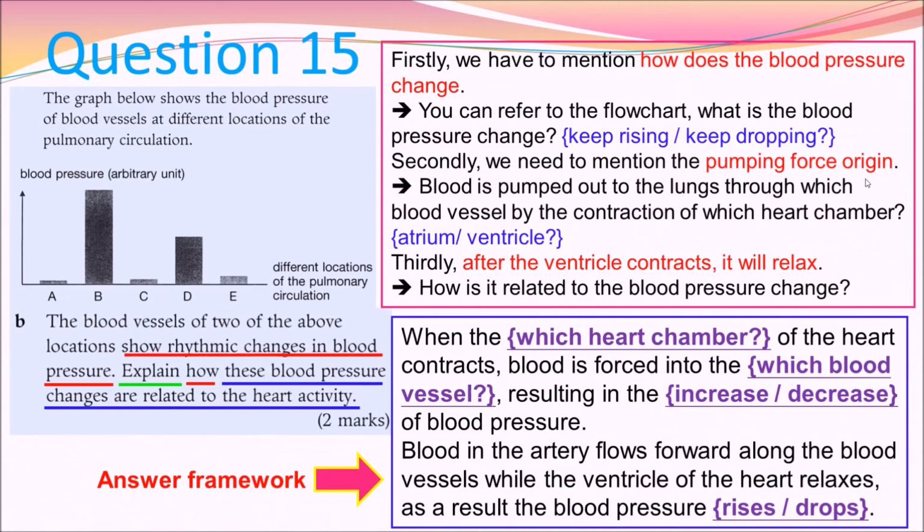And then second one, blood in the artery flows forward along the blood vessel while the ventricle of the heart relaxes. As a result, the blood pressure will rise or drop. So when the heart relaxes, does the blood pressure rise or drop? You tell me. Okay, so that's the answer framework.